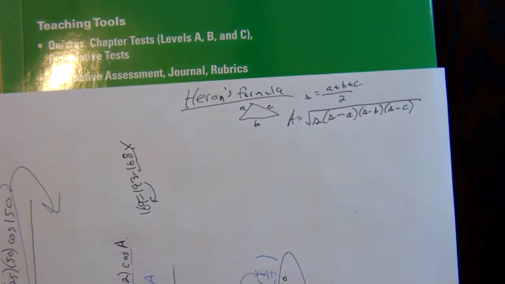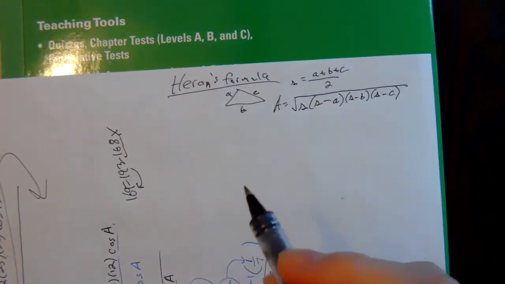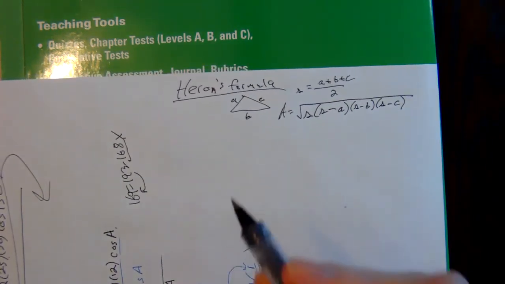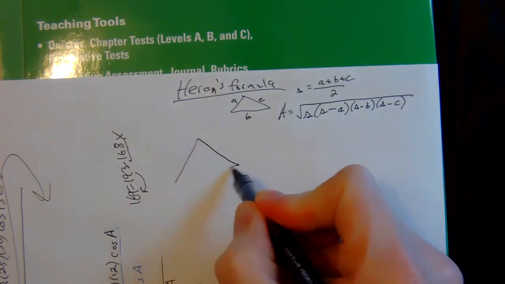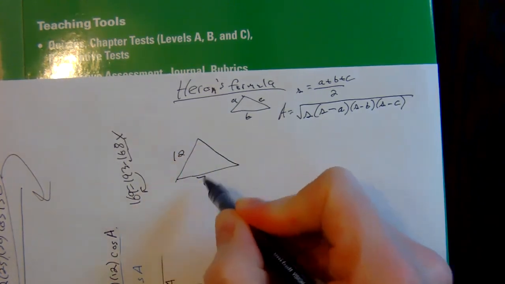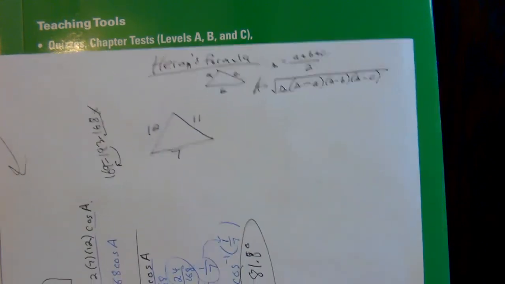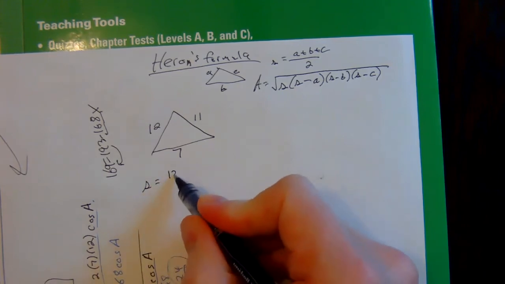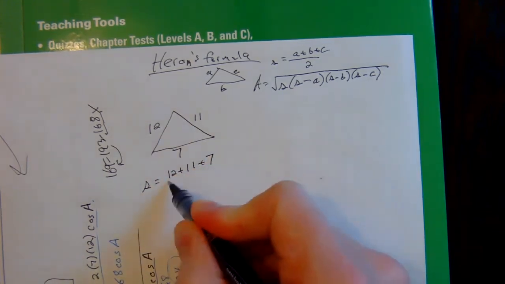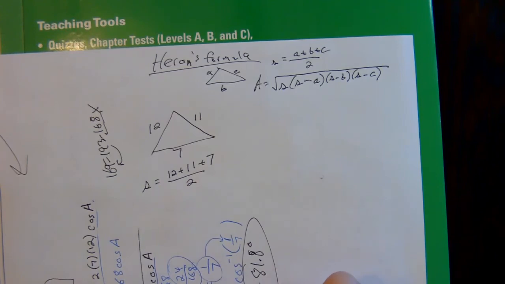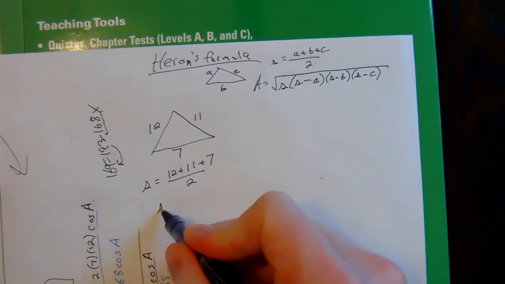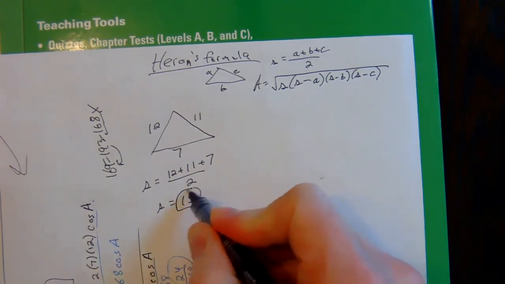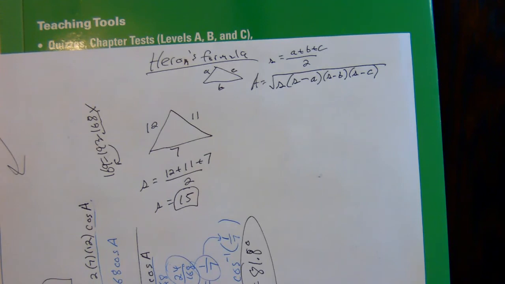So if we do an example, all right, so I believe this is like example 7 off of that 14.2 worksheet, but it gives us the three sides of the triangle are 12, 7, and 11. Okay, you don't even need a picture for that one if we give you all three sides, but your S is your semi-perimeter. So you're going to add up the sides and divide it by the 2. So if you go 12 plus 11 plus the 7 divided by 2, that's going to be like 30 divided by 2. That's going to give you 15. Sometimes you'll get a nice number for that. Sometimes you might get like 15.5 or whatever. Just use a number for that or a fraction if you need to.